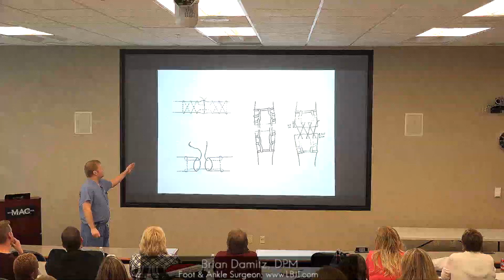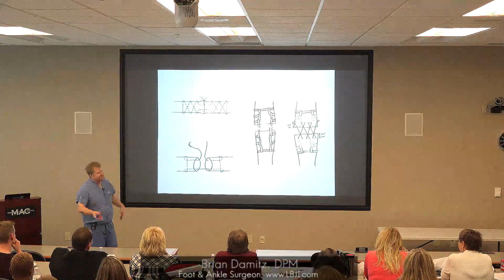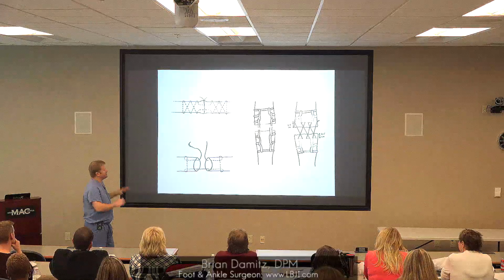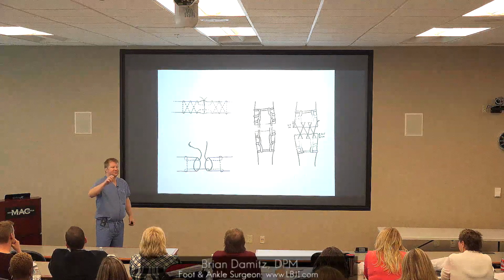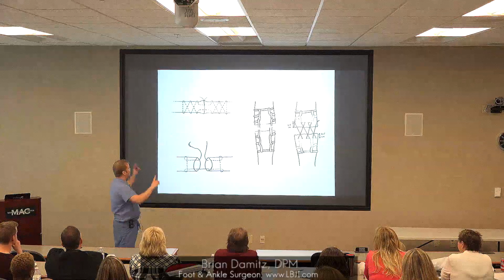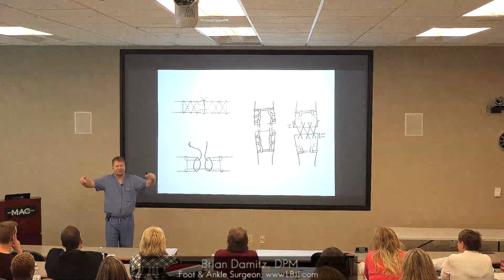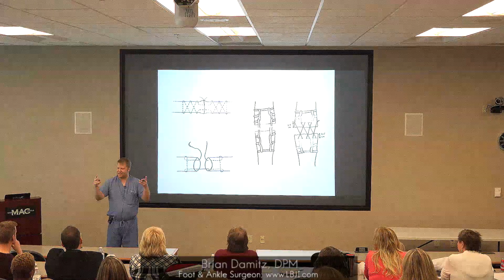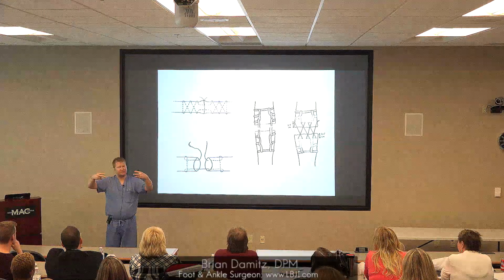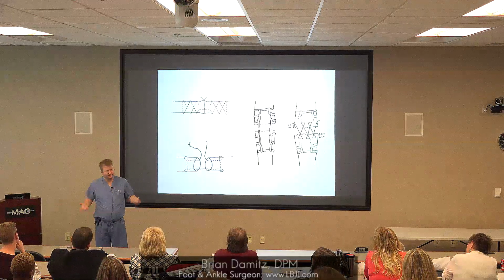But anyway, so this is FiberWire. Use a technique. Most people have a modification of these techniques, but these are the common techniques. Essentially, what you're doing is you're running a stitch down one end, basically trying to catch as much of that tendon as you can, and you do that on both ends. And this is an easy surgery. It's so easy. Because all you have to do is stitching, and then you have strings that come out of each end. This is the FiberWire. And all you do is tie them together.